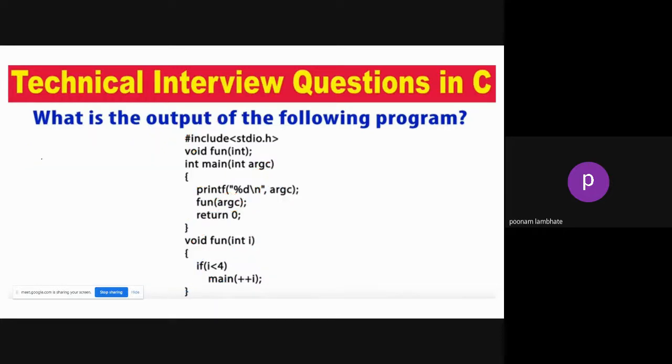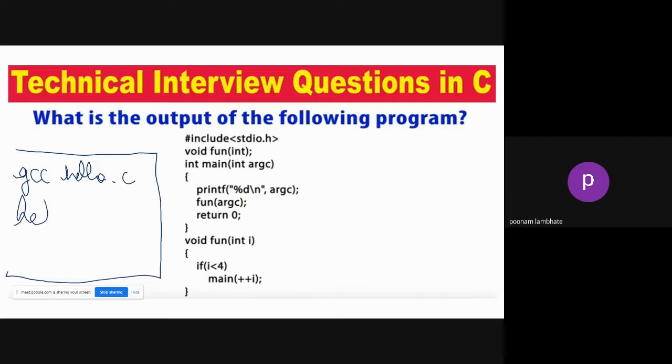So first, through your command line, you will pass the arguments. What you will do, to execute this program, you'll have to first compile it by typing gcc. Name of the program, suppose, is hello.c. Successful compilation if no errors. As you can see, there are no errors. Then you have to execute this program. So you'll pass first the name of the program, and only the name of the program.